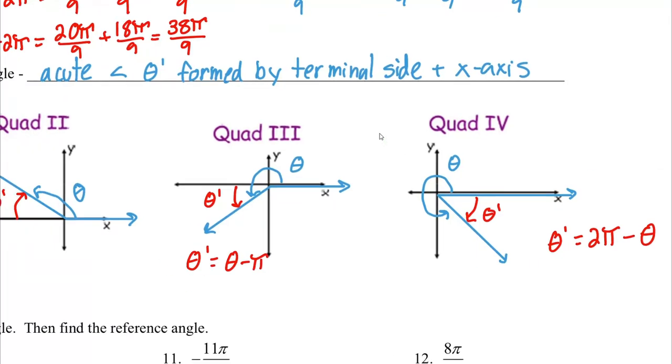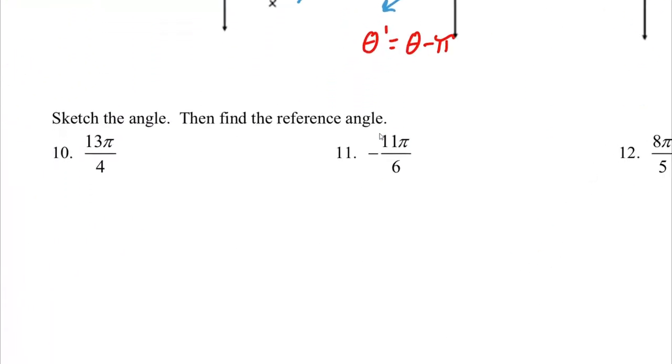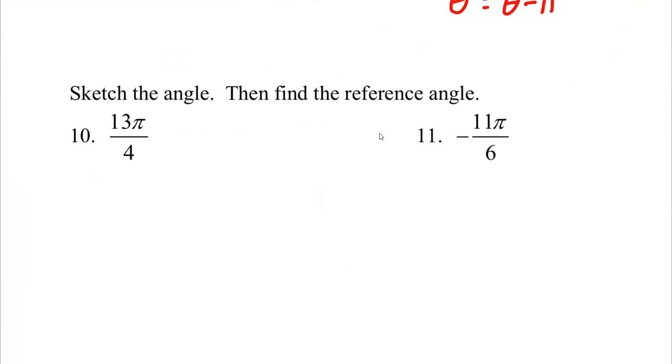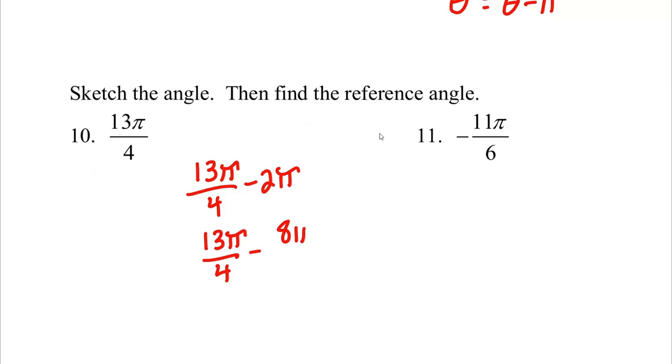All right. So we're here. We want to sketch the reference angle. So 13 pi over 4, do we see how that's bigger than 2 pi? Yes. So to make our lives easier when we're sketching this, we want to get it somewhere between 0 and 2 pi. And the way we can do that is we can find a coterminal angle. So I'm going to take that 13 pi over 4, and I'm going to subtract 2 pi to get something a little smaller. So how can I rewrite 2 pi? 8 pi over 4, right? And so that's going to give us 5 pi over 4.